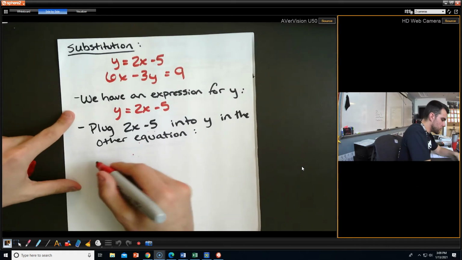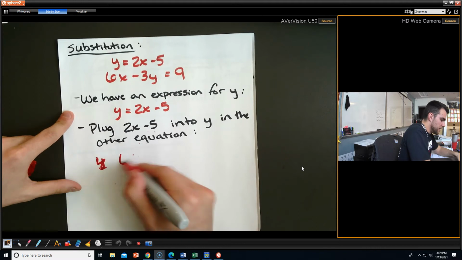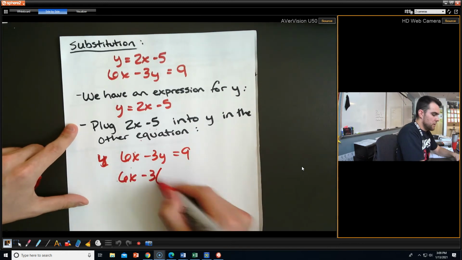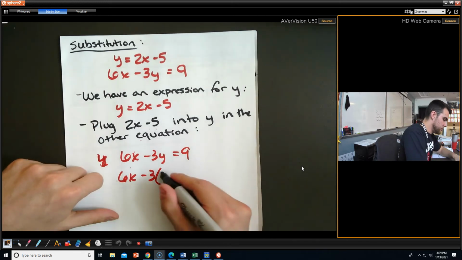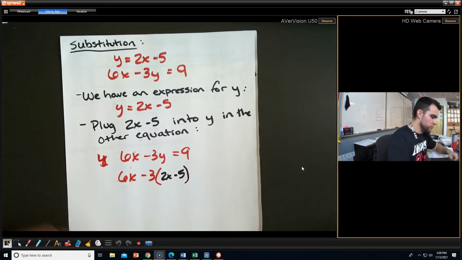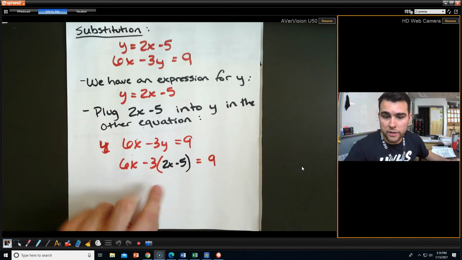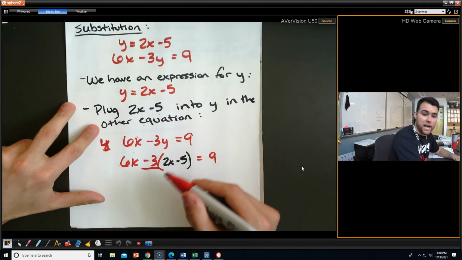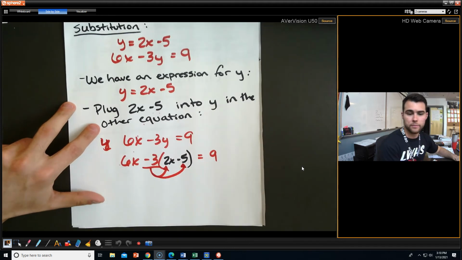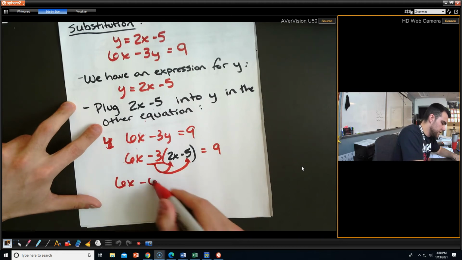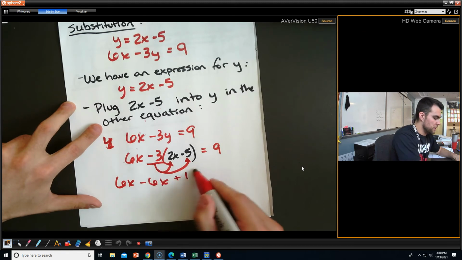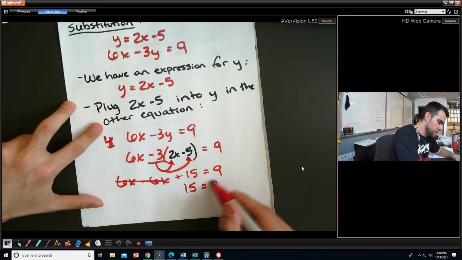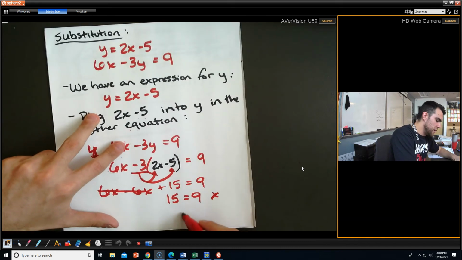All right, so we end up getting 6x minus 3y equals 9. Let's plug in our y. So 6x minus 3. This y is being multiplied, so I'm going to put this entire thing, 2x minus 5, and that's going to be equal to 9. And that's good that we know that it's in parentheses. That lets me know I got to distribute. When we distribute, we take this number right here, the sign and everything, and multiply it to each term in there. So I'm going to get 6x minus 6x. Negative 3 times negative 5 is plus 15 equals 9. And so 6x minus 6x, that just equals 0. And I'm left with, hey, 15 equals 9, which we know that's not true, so there is no solution.